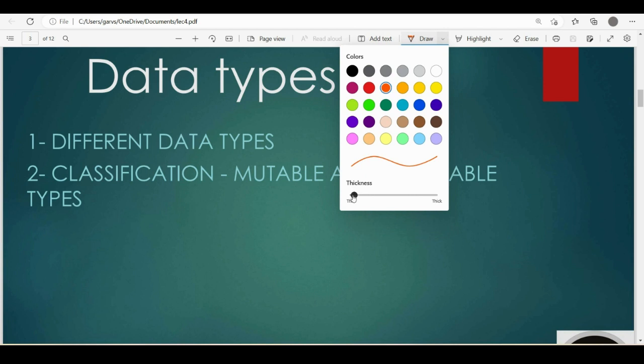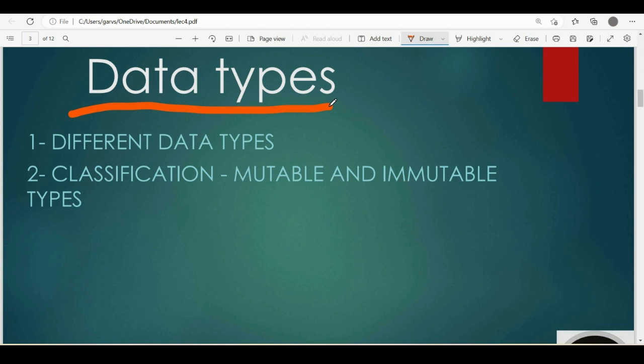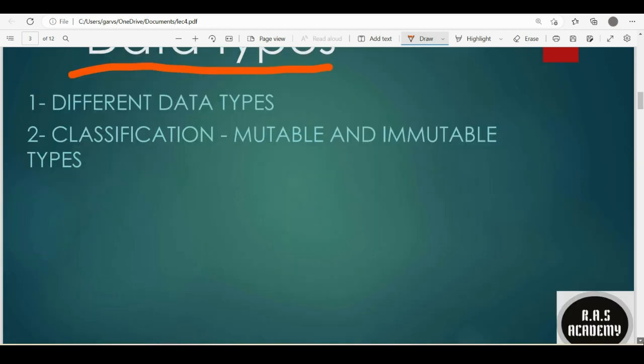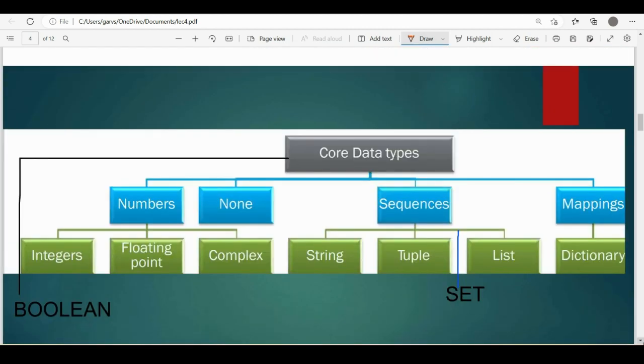So, the aim of studying this topic is to help you in identifying different data types in Python and give you an intro of them. Since the data types like string and list, we are going to discuss later, we are going to study them in detail. So it has the aim to basically help you in identifying them and make you comfortable with them and giving an intro of them. So let us see the different data types that Python provides to us.